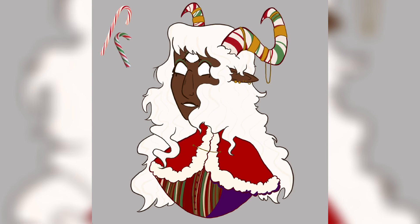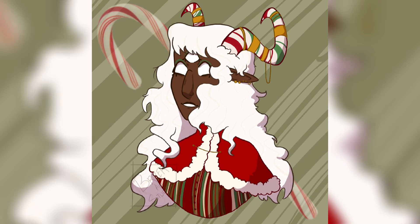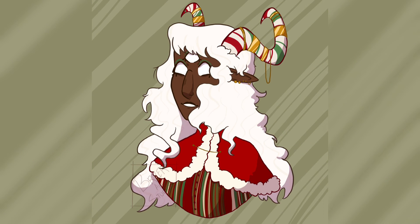Getting close to the end I am adding shading to the character. Even though the background ends up quite simple I spent a lot of time trying to figure it out. And there you have it — the final drawing. I'm genuinely really happy with how it turned out, it might be one of my favorite drawings recently. However, like I mentioned, it's not very candy cane looking.